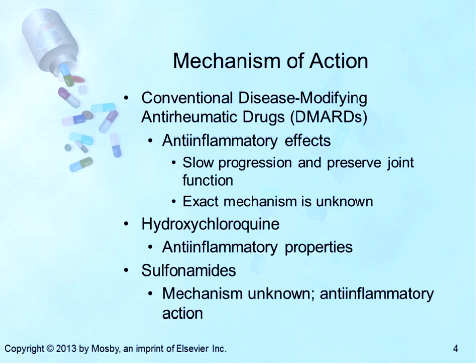Mechanism of action. The conventional DMARDs have anti-inflammatory effects that may slow disease progression and preserve joint function. The exact mechanism of how they work in rheumatoid arthritis is unclear. For hydroxychloroquine, it's been suggested that hydroxychloroquine sulfate acts by mimicking the action of its parent compound, chloroquine. The antimalarials possess anti-inflammatory properties, possibly seen as inhibiting the conversion of arachidonic acid to prostaglandin F2. In vitro, these agents interfere with the chemotaxis of polymorphonuclear leukocytes, macrophages, and eosinophils.